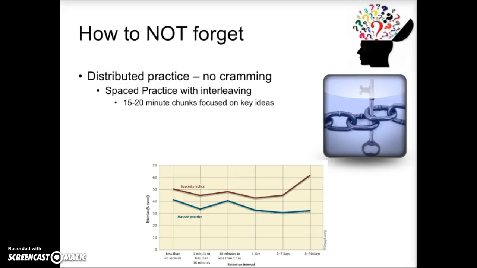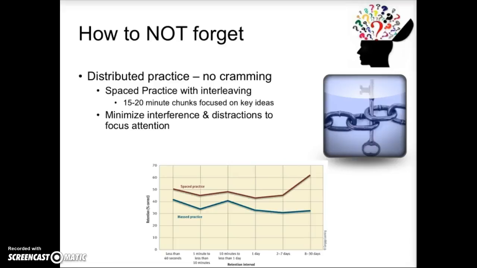What that means is you should study in 15 to 20 minute chunks, focusing on one key idea for 15 to 20 minutes until mastery, taking a little break, and then focusing on a new topic. If we look at performance, spaced practice is superior throughout our assessment period. If you think about this class and what you learned at the beginning of the semester and what you get tested on at midterm, that's going to be the best way for you to learn and remember in this class.